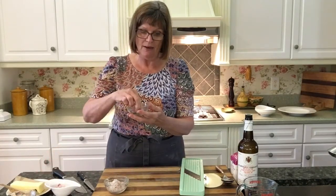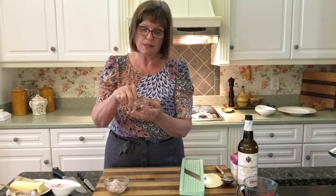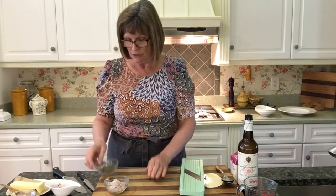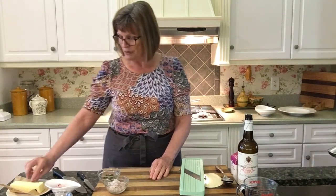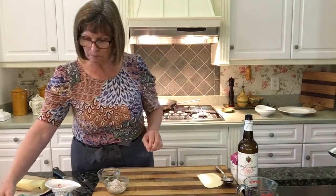And I have some beautiful fresh thyme that I have chopped up from the garden, and just, I would say 4 stems of fresh thyme should be plenty. I probably have about 2 teaspoons here, so some nice fresh thyme. And then we'll finish it off with a little bit of fresh lemon juice and a piece of unsalted butter. This is from Vermont Creamery. This is cultured butter. It's really very good. So we will add that at the end.